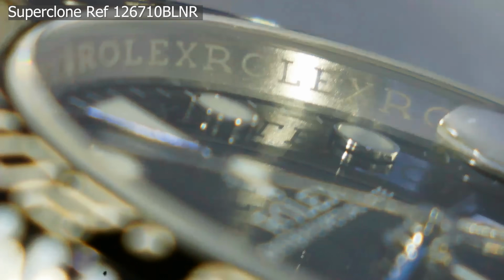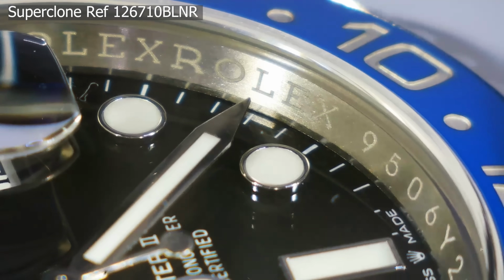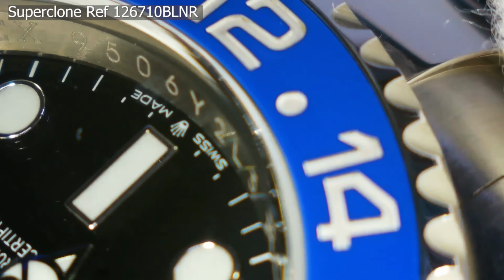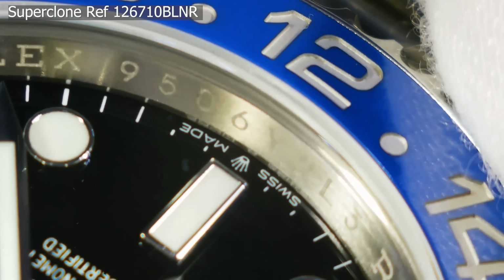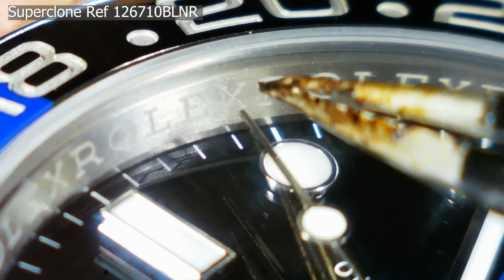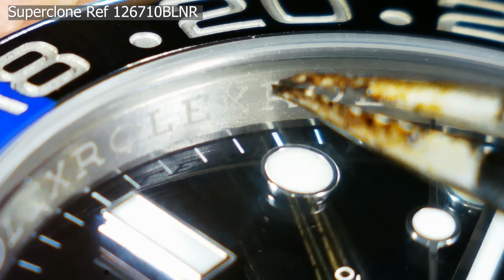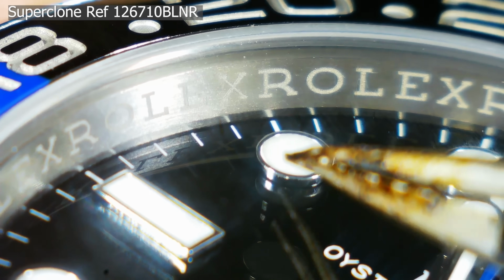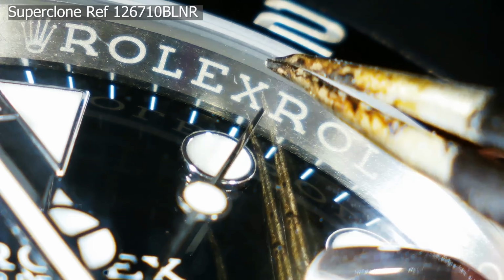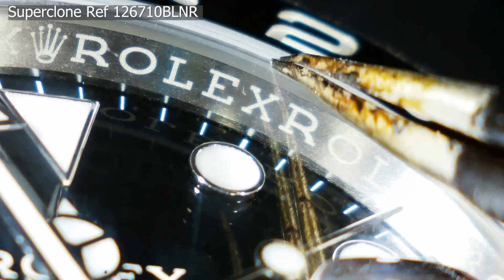The rehaut, which is the inner round wall surrounding the dial, has Rolex all over engraved and also a serial number. Unfortunately, also on a real Rolex it's a random number, so you can't really check it. But the alignment of the Rolex engraving can be used to spot the fake. It needs to be perfect. On the left side the hour indicators should start perfectly with the R of Rolex, and on the right side they should end with the X. On cheap clones this is always off, but on Superclones it is scary on spot. Now without a microscope it's pretty invisible and looks perfect.